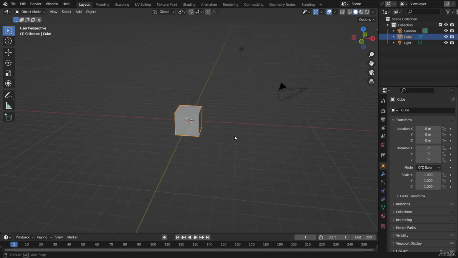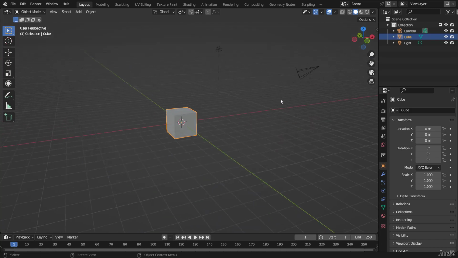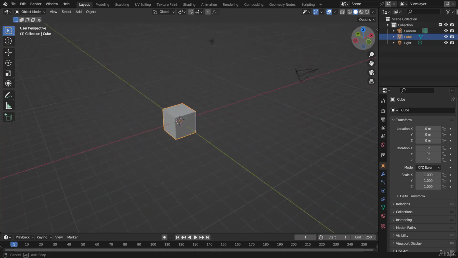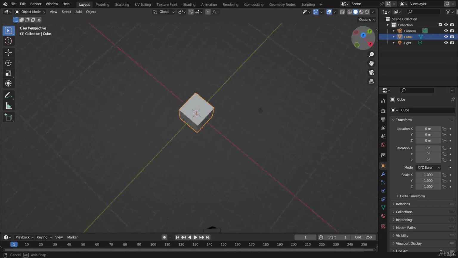Very, very cool. Now there are other ways to do this. You can see here on the left, we have this tumbling widget, and we also have some other widgets here which allow for us to do these same kind of functions. You can see that here, if I left click and drag in this circle right here, I could tumble around our 3D scene or rotate around it just like before.